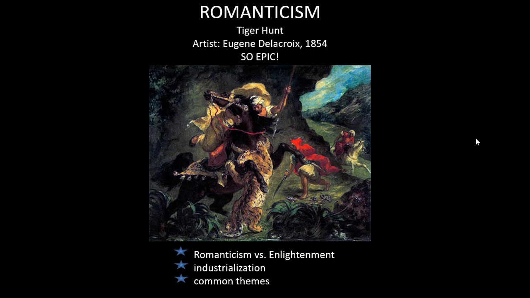So a very, very different context that clearly is going to affect the type of themes that these two styles are addressing. You know the type of themes that we see in Neoclassicism. We're seeing things like classical history, classical literature, imperial themes, political themes. In America, we don't address this in the lecture, but you read about it in your book. You've got democratic themes, which certainly do relate back to the classical period.